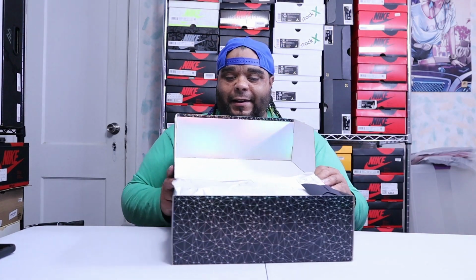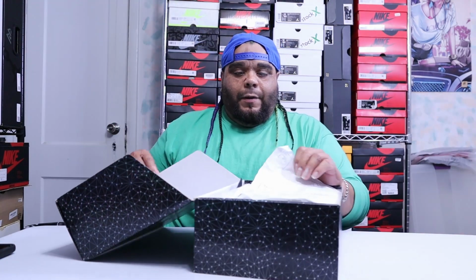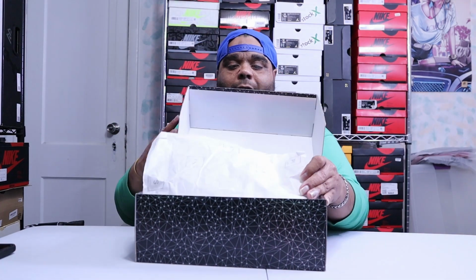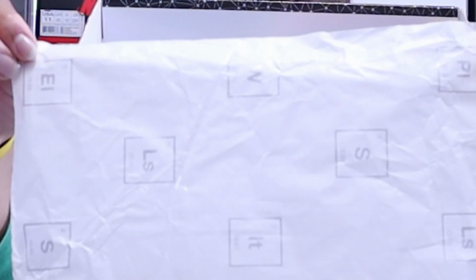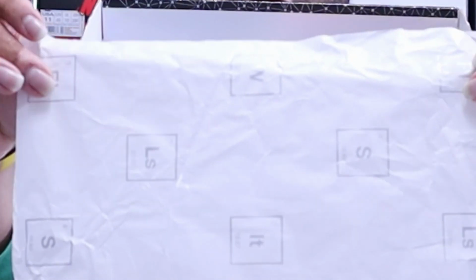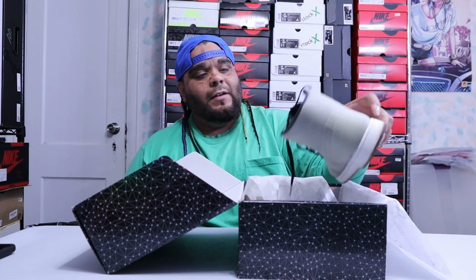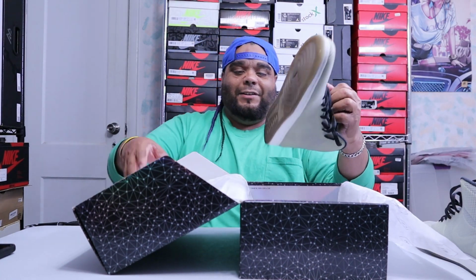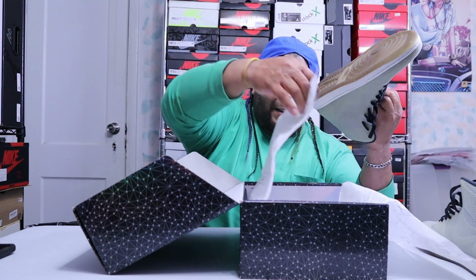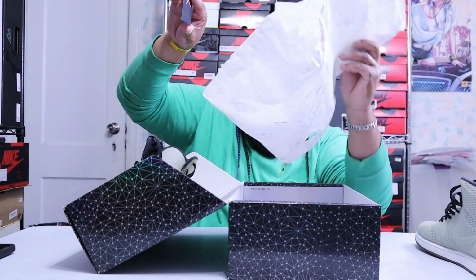Then you flip the lid. You got a little holographic right here. And then on the paper, it got the element squares right here. Then you have the shoe. Now the shoe, let me see if there's anything inside. No receipt.